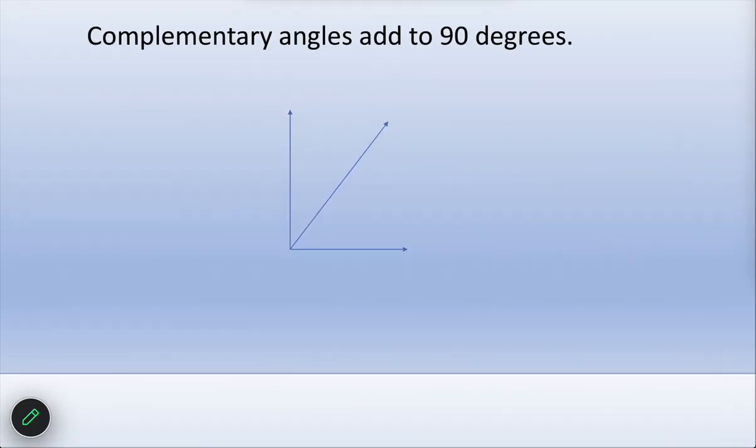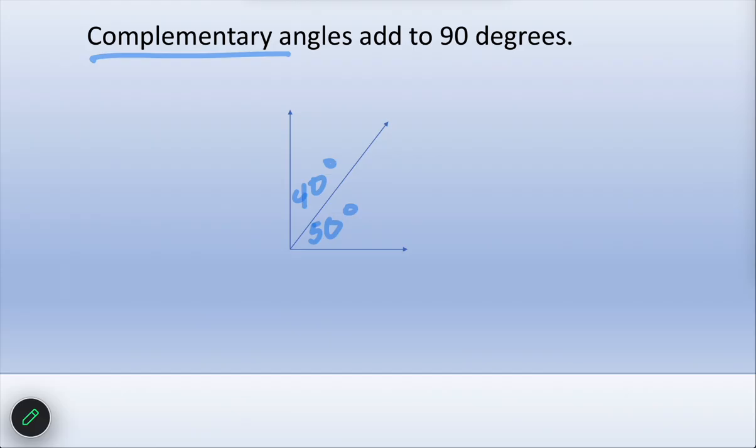Now, there's some other vocabulary that you need to know about how two angles are related. If two angles add up to 90 degrees, we would call them complementary. So that is a vocabulary that you want to know. Complementary, add up to 90. But if you'll notice, let's say if this one was 50 and this one was 40, those angles, 50 and 40, add up to 90, they are complementary.